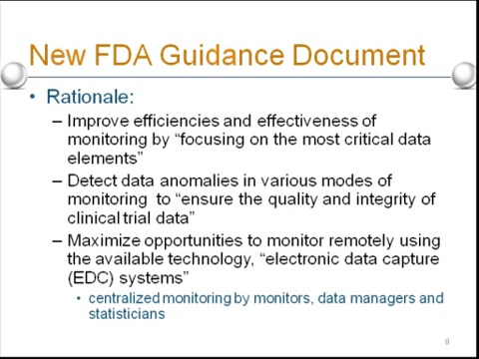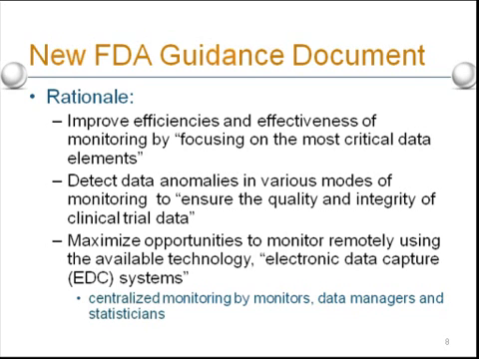So the FDA guidance, the rationales that they put forward, were really to improve the efficiency and effectiveness of monitoring by focusing on the most critical data elements versus looking at lots of data elements that perhaps are not as critical. One could also make an argument that you might not need to be collecting those data elements as well. And so, in trial setup and trial design, you should make sure that the data elements you're collecting are pertinent to the primary endpoint, but that you're not just adding lots of data elements that have virtually no relevance to the trial and then trying to monitor those data elements as well.